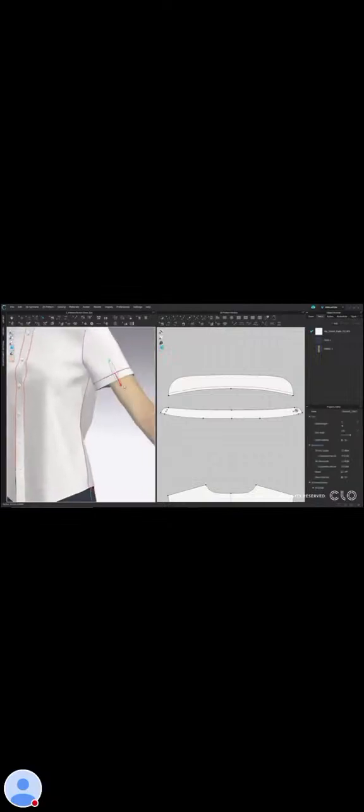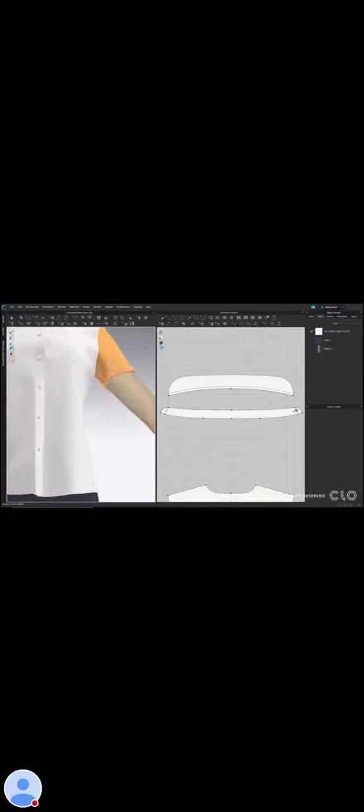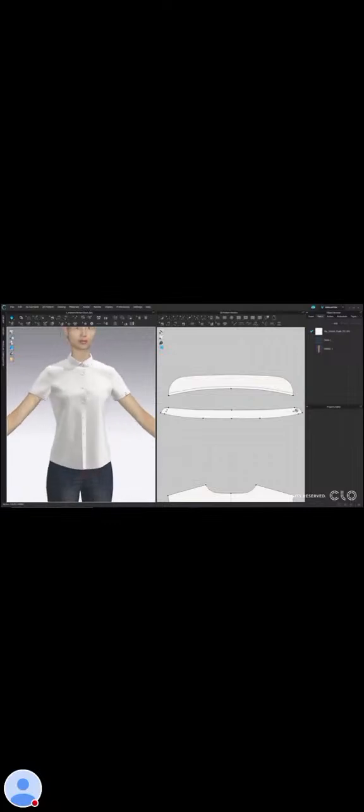I'm just going to use my fold arrangement tool, click on them. I can do both before I simulate. And then just select both, strengthen them before I simulate. Sometimes you do run into some issues. The good thing with strengthening on is you can easily just pull at it to fix it without ruining the rest of your patterns. And then I'm going to right click and unstrengthen to finish.